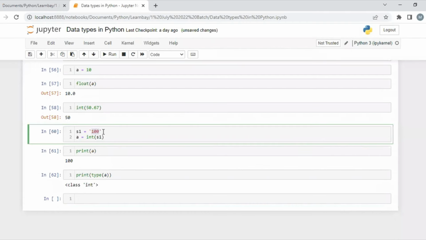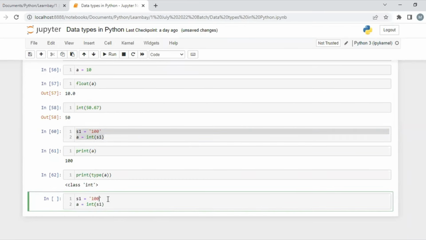So if inside a string a pure integer value is there, only digits, it can be converted into an integer. If only pure integer values are there, it can be converted.